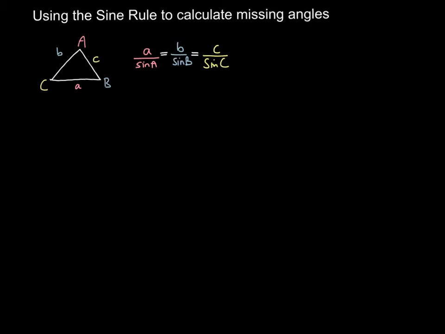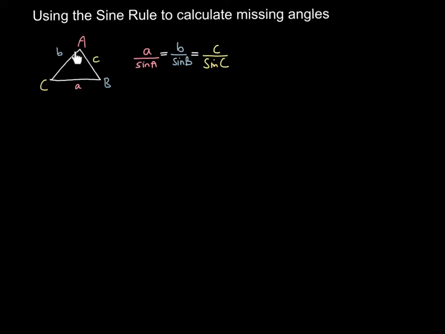Welcome to your next lesson on trigonometry, where you're going to use the sine rule to calculate missing angles in non-right angled triangles. So you've seen this previously. Mrs. Davis has shown you proof of this formula here, and you've seen it at GCSE. It's where you have a side of a triangle divided by the sine of the angle opposite it, as you can see there. If you do that for all three pairs of sides and angles throughout the triangle, so side B and sine of angle B, side C and sine of angle C, all of those results will be the same as each other. It's a property of a triangle, and you should be happy with using that formula at the moment.